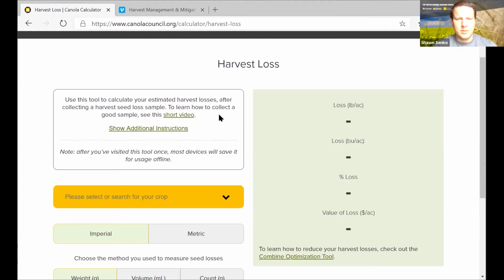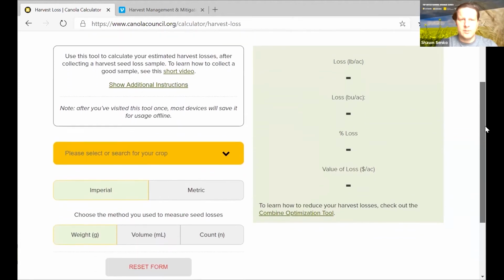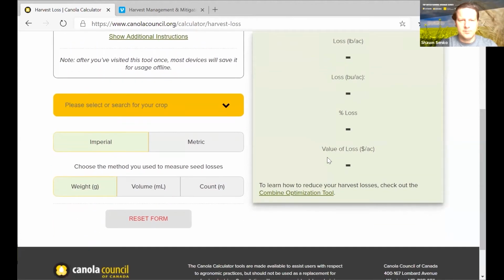So I don't want that to be a stumbling block if you're not ready to purchase one of the professional kits. But I would definitely say that the kits are worth it. They make it much more convenient, safer, and you're more inclined to check more often with a simple kit and one of the drop trays that are available from producers. There's additional instructions here as well. I won't go through those because that's what I'll be showing you right now. So with that, we'll go to an example.